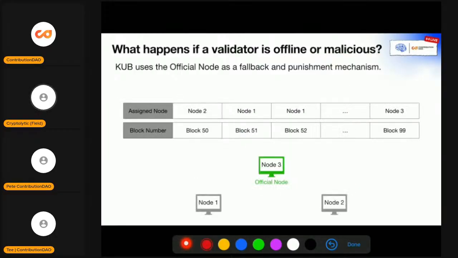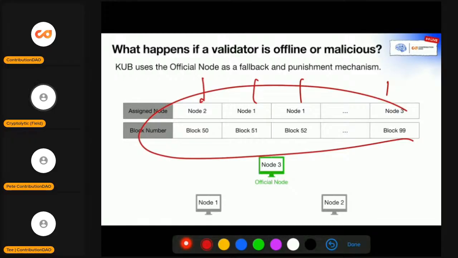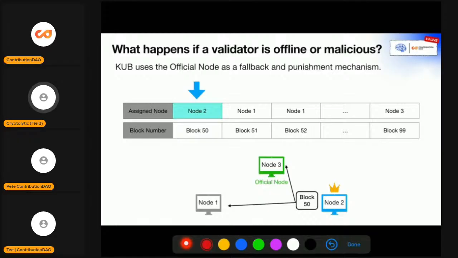Okay, so now we know how a validator gets chosen as the proposer at a given slot. What is going to happen next is that when we reach block 50, the node assigned to be the proposer is node 2. Node 2 just has to build the block. We reach block 50, grab transactions from the mempool to build a block, and then broadcast the block to all of the validators.